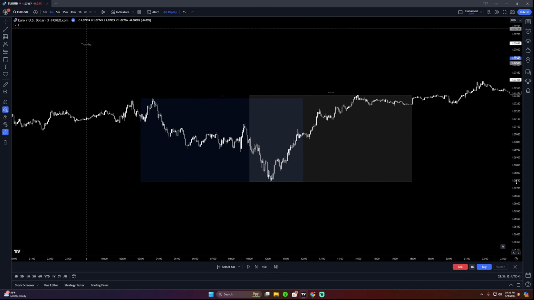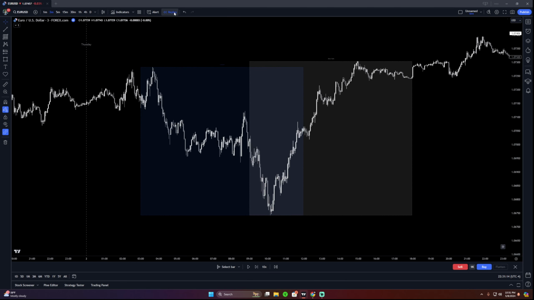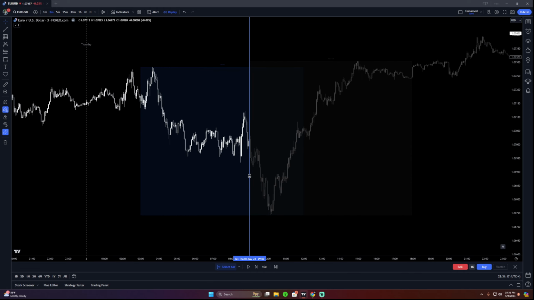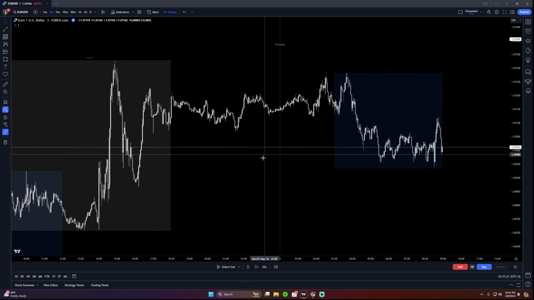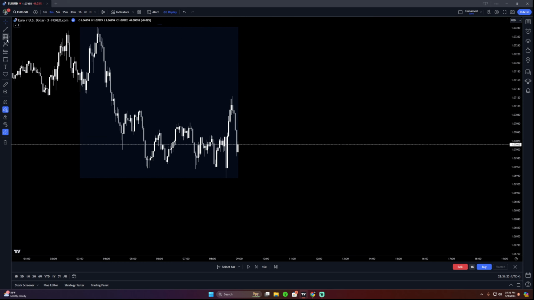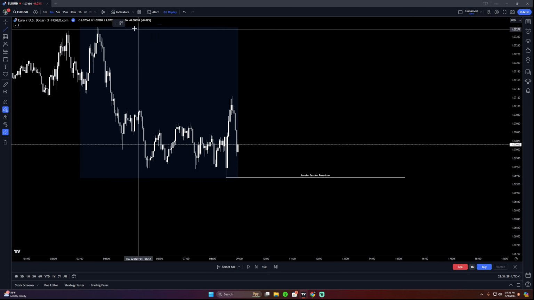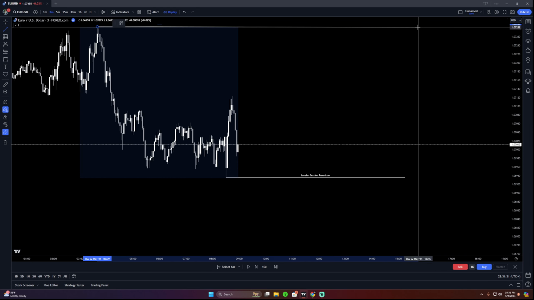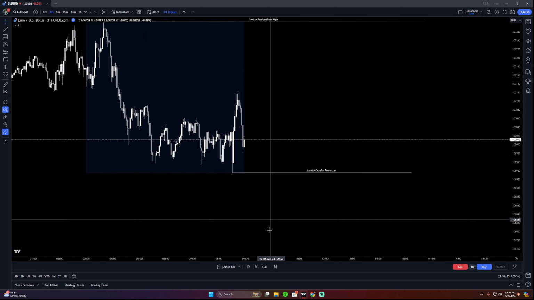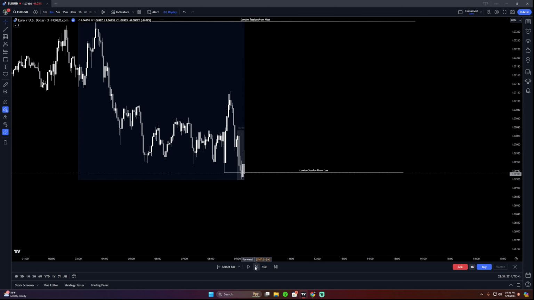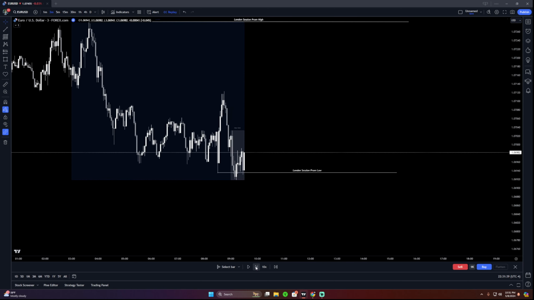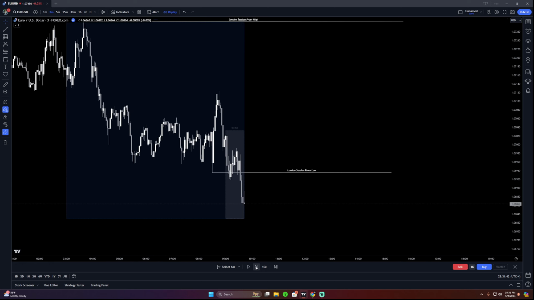Now, boys, it can be bearish. It can also be bullish. Also, you don't have to do it on the 30-minute time frame. I don't know why I said that. Just mark them out on the 5-minute. See London session low. See London session high. Wait for a sweep. As you can see, we get one right there. We wait for a fair value gap to form to the upside.